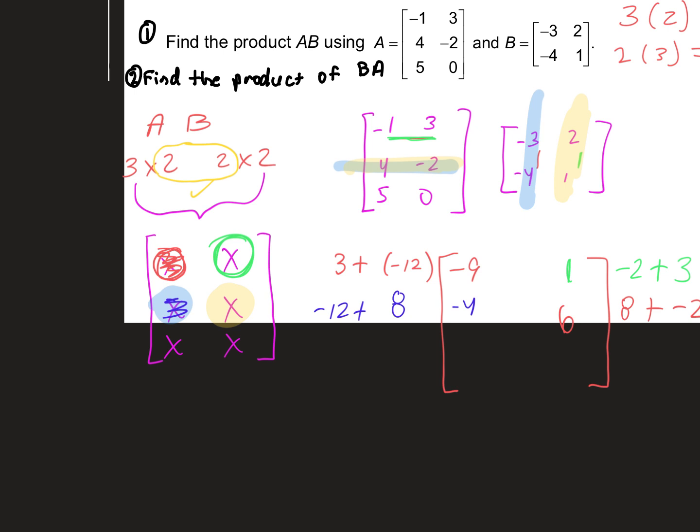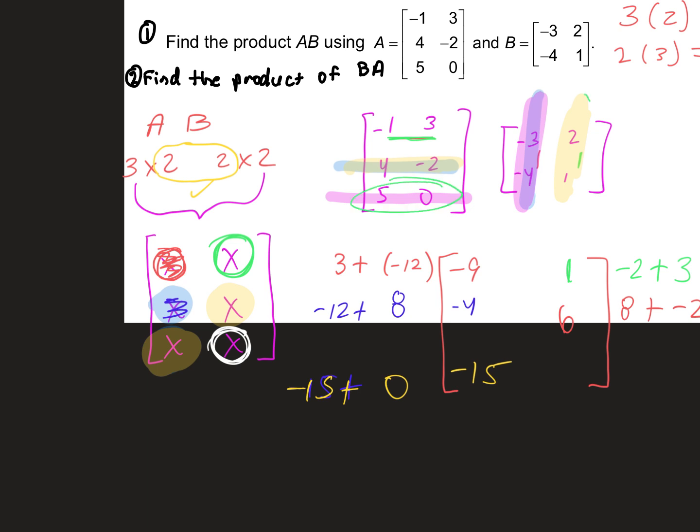I'm picking on you for a good reason. I want that one right there. Third row. First column. Do you see the numbers that you're looking at now? 5, 0, and -3, 4. You take the first two, multiply them together. 5 times -3. -15. And you add it to the second ones multiplied together. What's 0 times -4? So what's -15 plus 0? Yep. Last one, you're going to finish it off. I want that one right there. Where is that located?